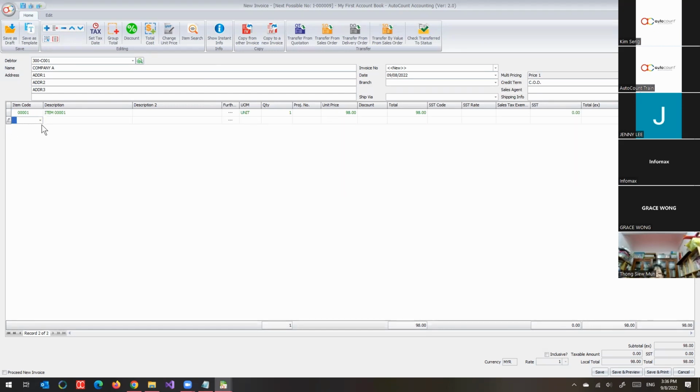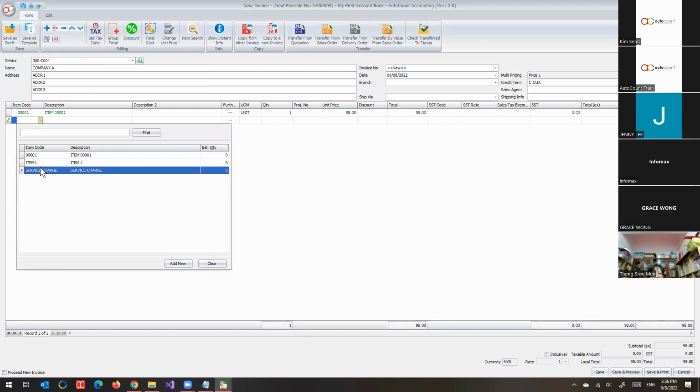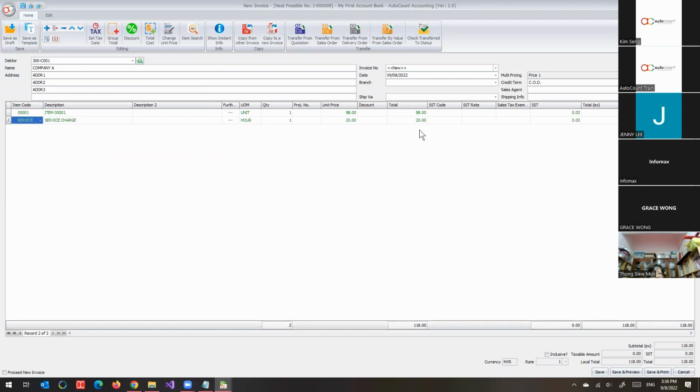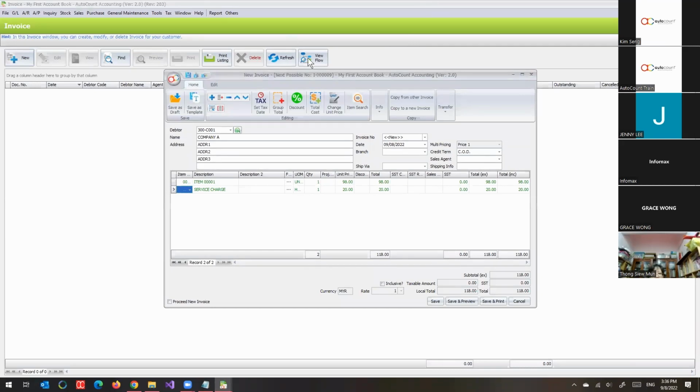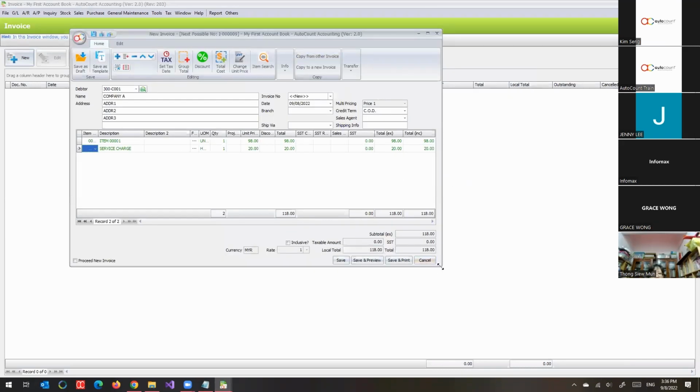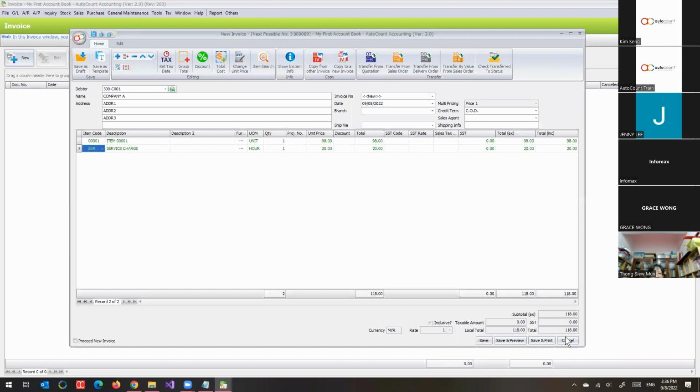If I put in another item, service charge, the sales price is 80 per hour.